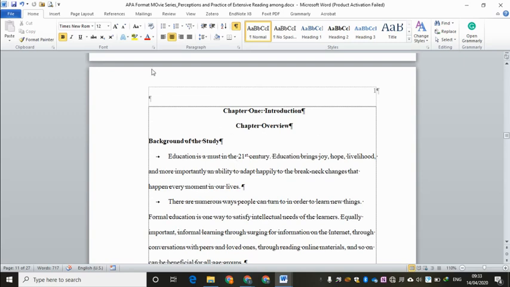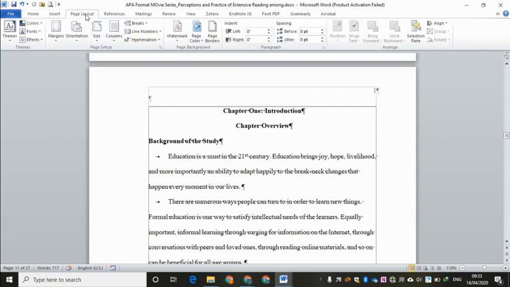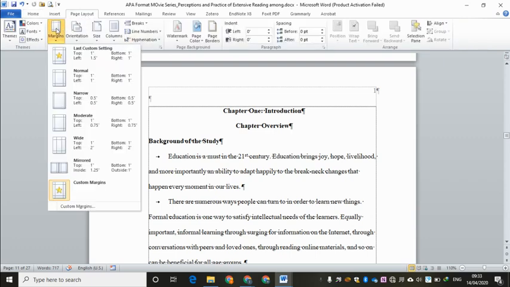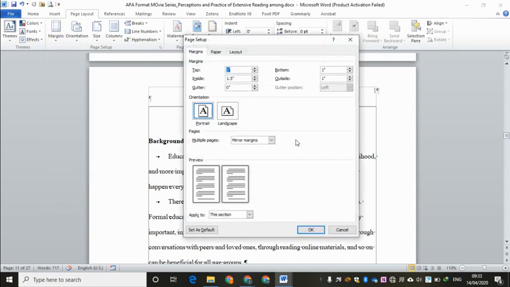As you can see, if we go to page layout, and we go to margin, or custom margin, you can see the top margin of the whole paper is 1 inch. Top 1 inch, bottom 1 inch, outside 1 inch, inside 1.5 inches.